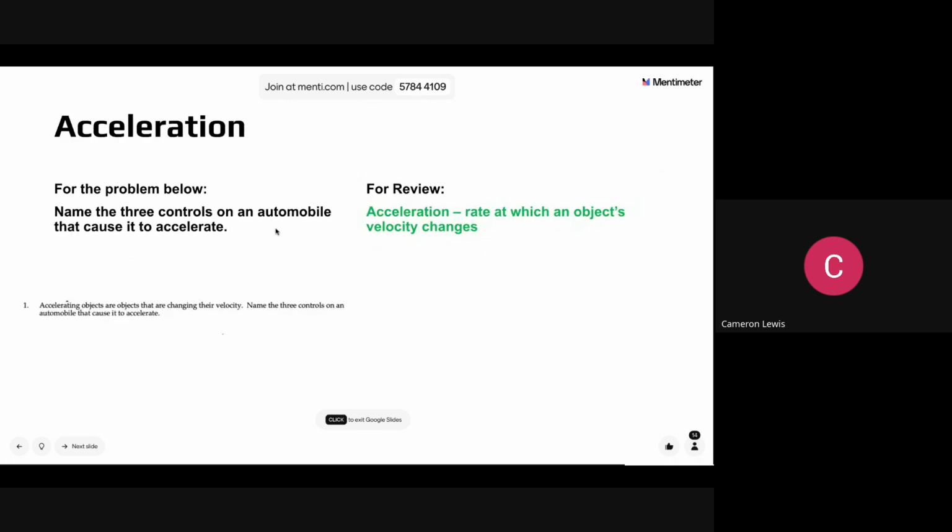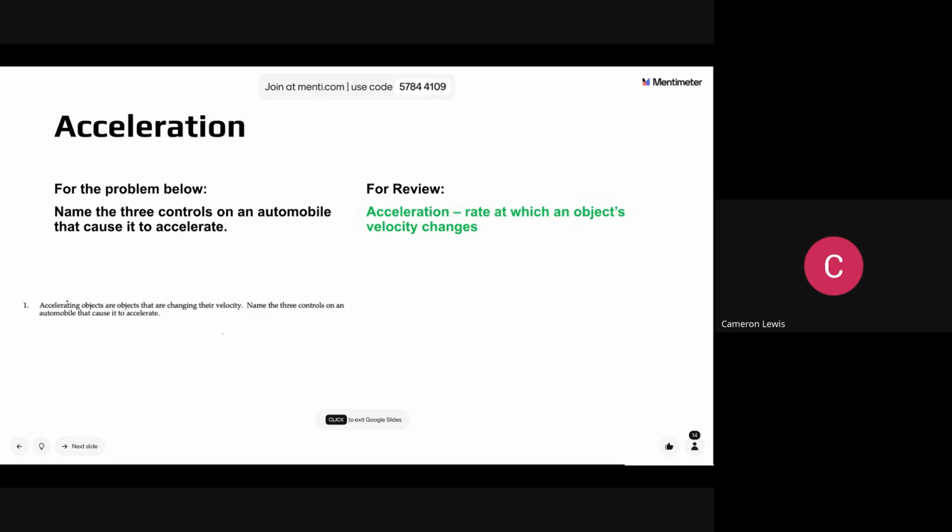Now let's move forward, right? Let's talk about some acceleration. So acceleration, this one, not so much math. This is very much just logical, right? A lot of us drive. If you drive, give me a thumbs up or something in the chat so I can see who drives.